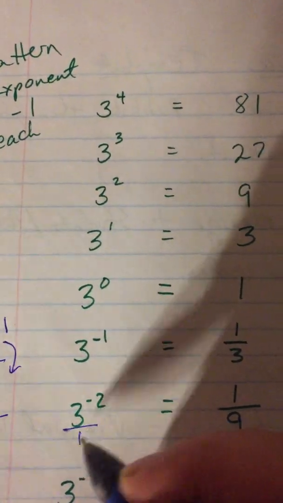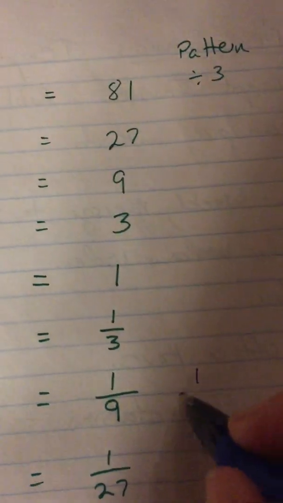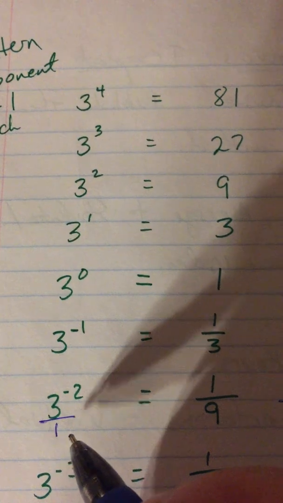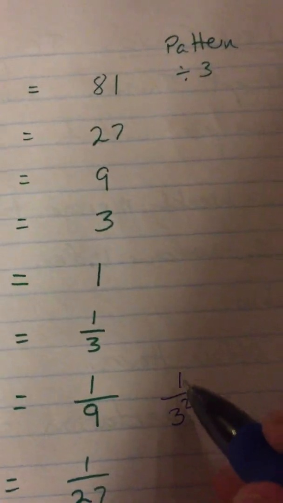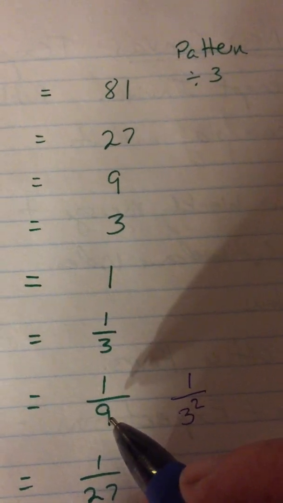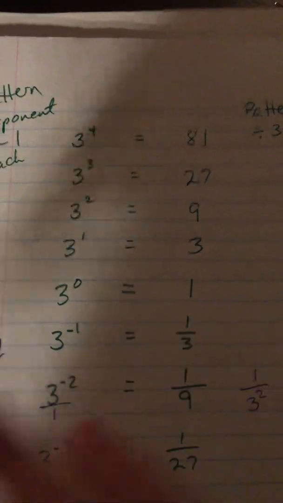If I do the same thing here, 3 to the negative 2, I'm going to take this that's now on top and move it to the bottom to make the exponent positive. So that gives me 1 over 3 to a positive 2. I just took it from the top and moved it to the bottom. There was nothing left on top, so I leave a 1 up there. Now this is 3 squared, and what is 3 squared? It is 9. So that's just the pattern to kind of show you how the 0 and negative exponents affect, but this is the shortcut version on it.